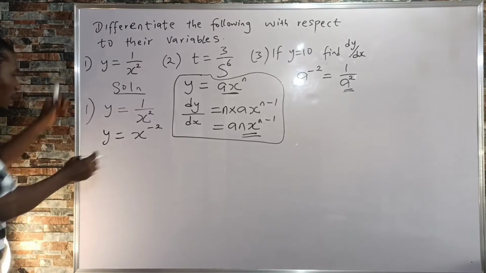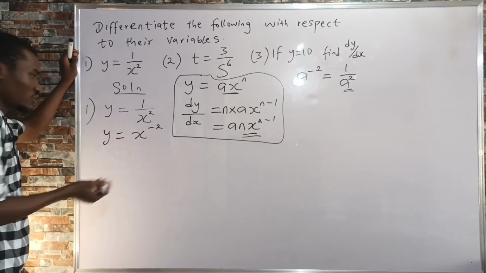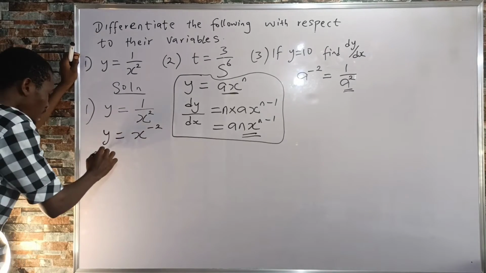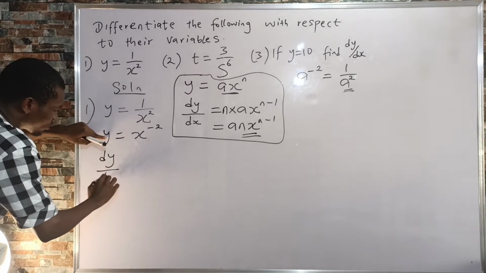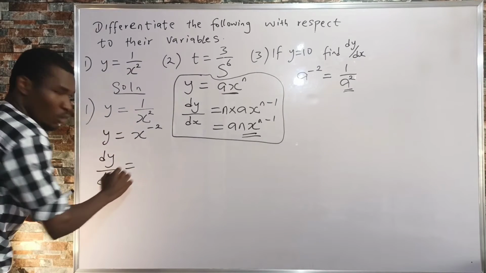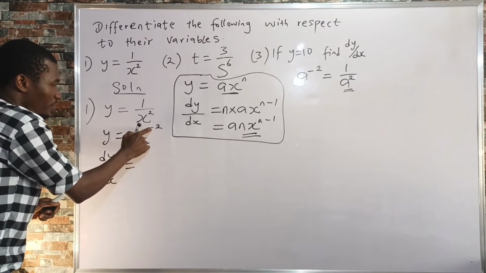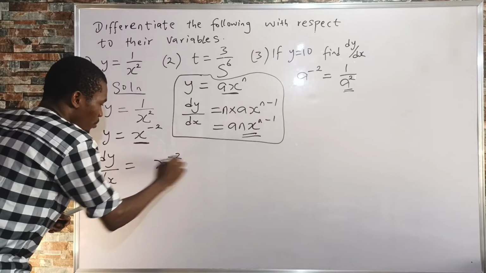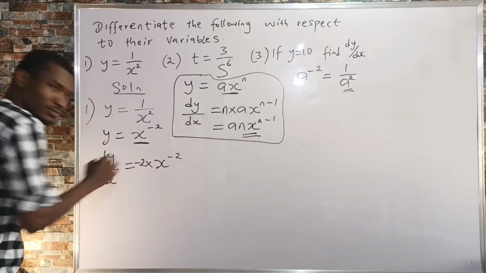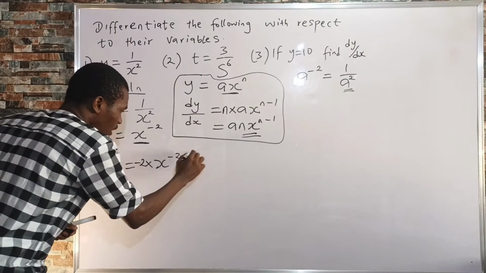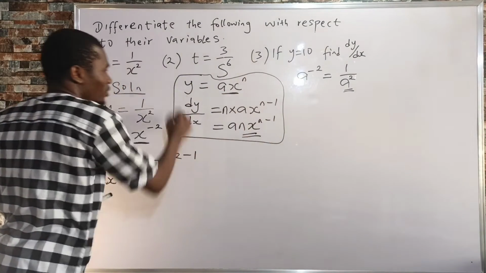Okay, let's go ahead to differentiate this using this basic method of differentiating a function. So we then say differentiating y with respect to x is then equal to, I will multiply this given term, x raised to the power of negative 2, by the original power of negative 2. Then I will subtract 1 from this original power. That is exactly the formula we have here.